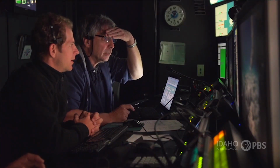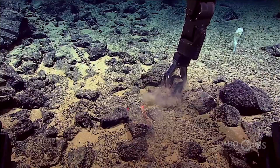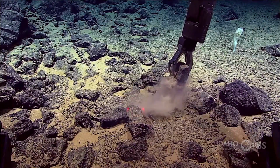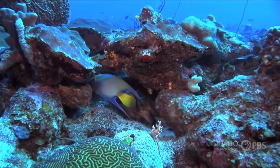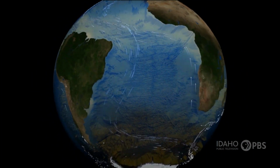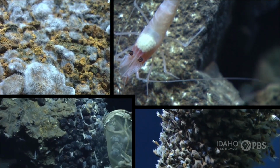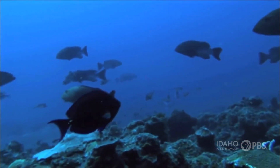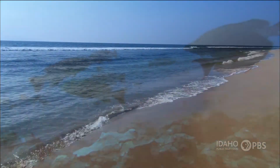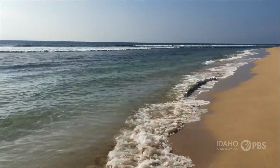Oceanographers are scientists who study the oceans. They're helping us understand how we humans are impacting the ocean and what we can do to help. The ocean is essential to all life on Earth. The ocean creates our weather. It's key to the Earth's water cycle. We get food from the ocean, and it's home for about 90% of all life on Earth. We need to care for and appreciate the ocean and all it offers.